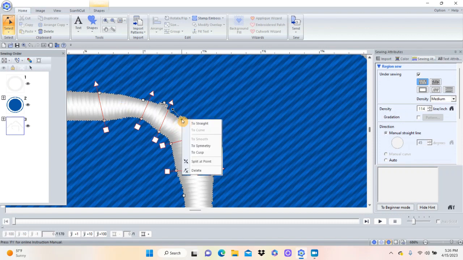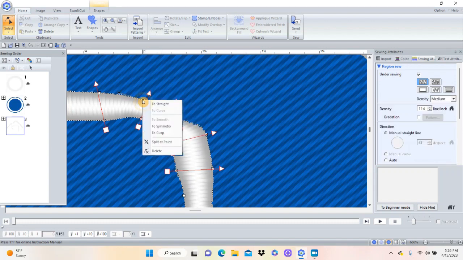I right click and I say to straight. If I make them straight and it doesn't have all that curve thing, sometimes it's easier to straighten it out.